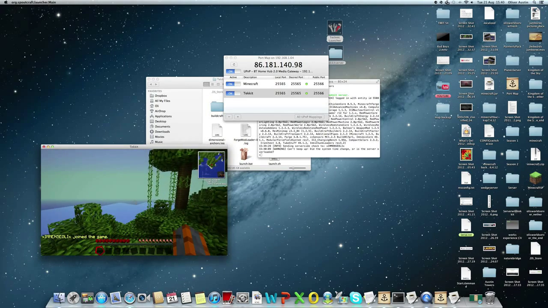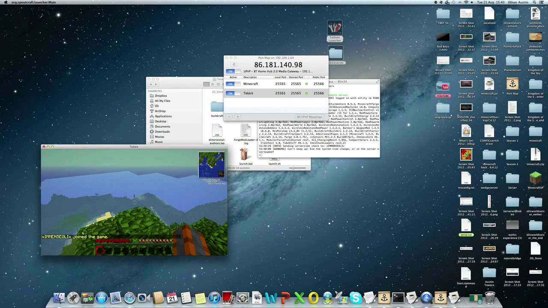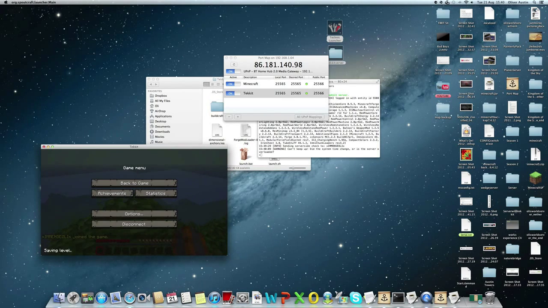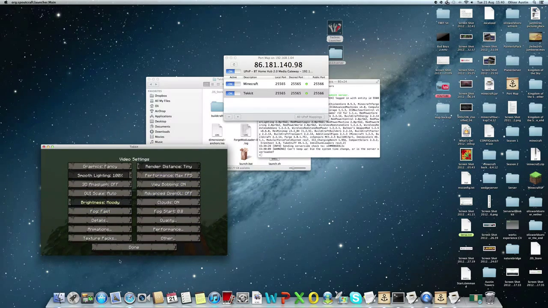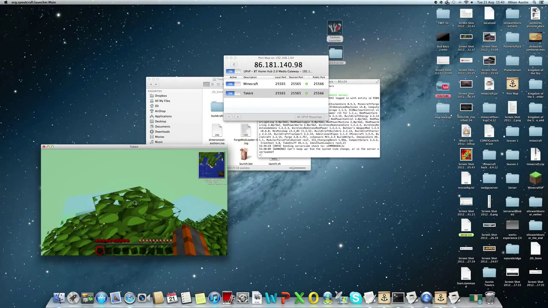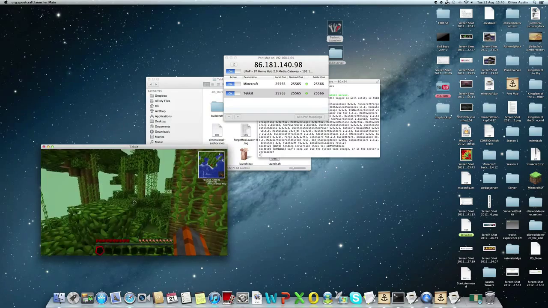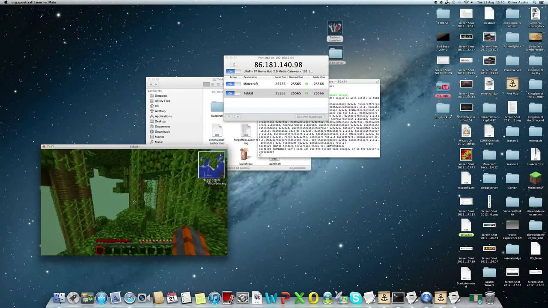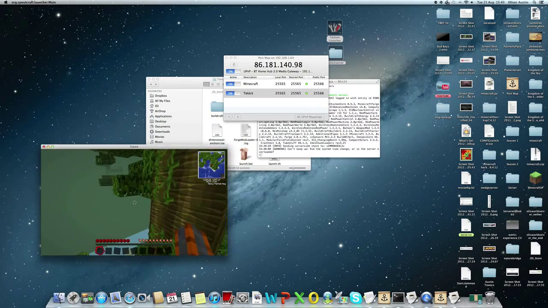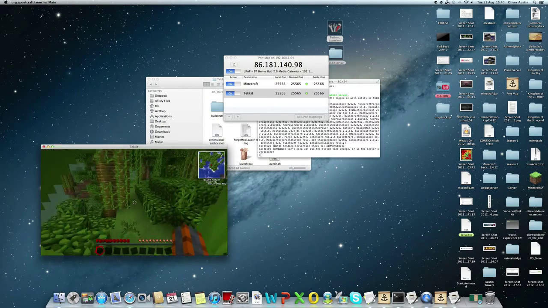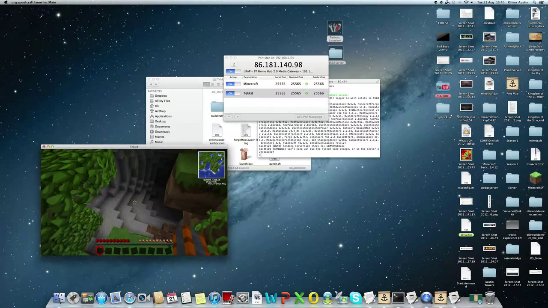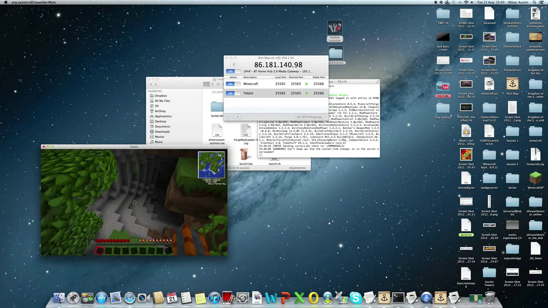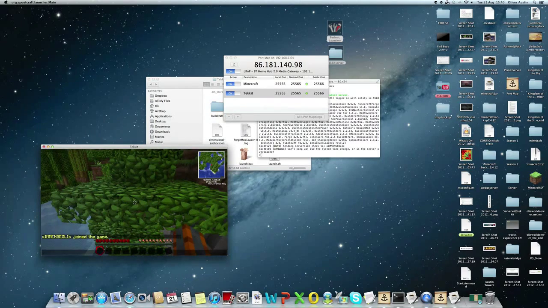Okay, so, there we go, as soon as that loads, set the render distance a bit shorter as well, just to make sure. Options, video settings. So we set that to tiny, brightness bright. That's just for the sake of this video, so it doesn't lag too bad. So as you can see, we are indeed in. Can we find some form of extra special Tekkit stuff to show you that's actually spawned that I'm not going to have to just give? We'll see. Right, ores. Well, there you go, and as you can see, straight away, right there, is some copper. So that shows that it is a Tekkit server.